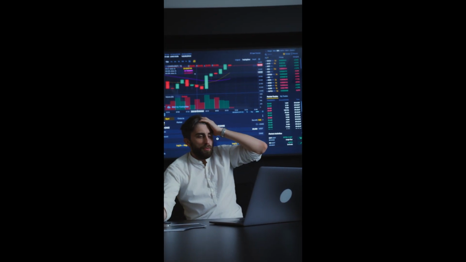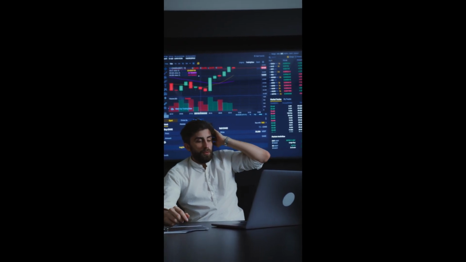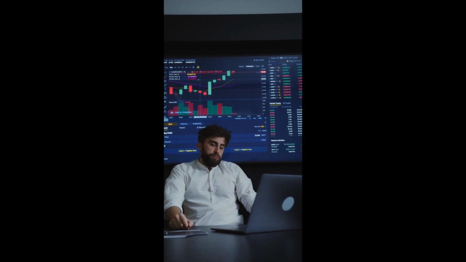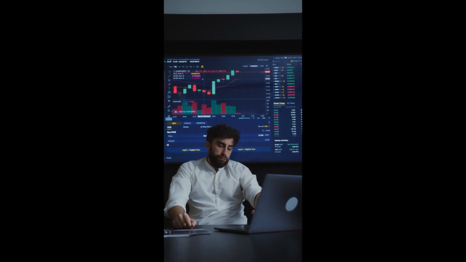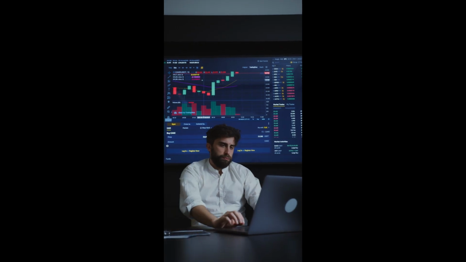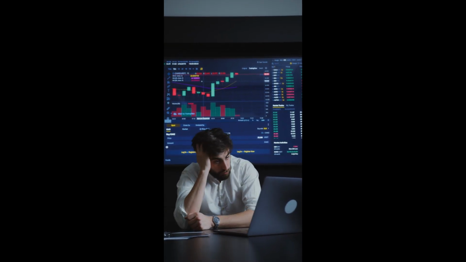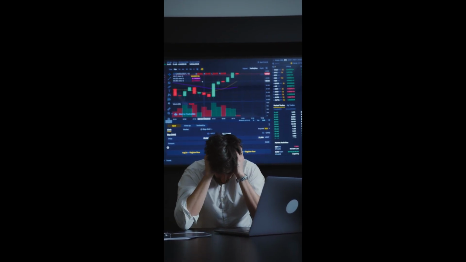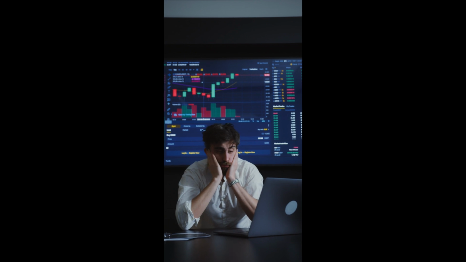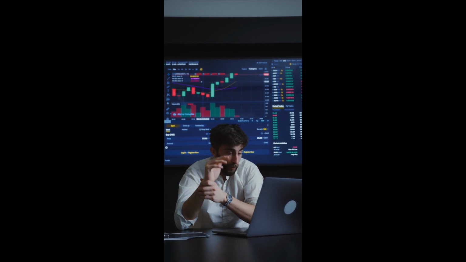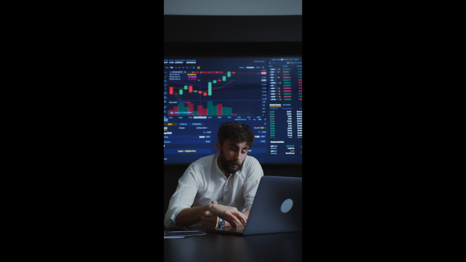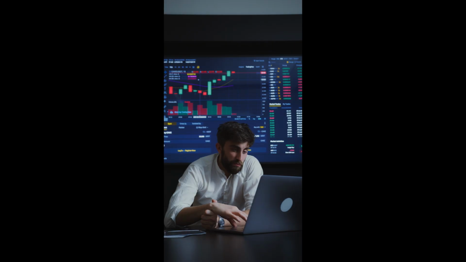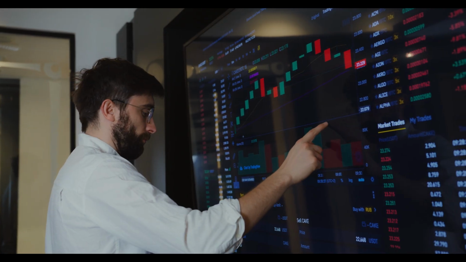Now, hotshot, how do you calculate the PE ratio yourself? The formula is straightforward. PE ratio equals share price divided by earnings per share. Earnings per share, also called EPS, is the company's total profit divided by the number of shares outstanding. You don't need to calculate this manually. Every stock on Screener.in, Money Control, and NSE India shows the PE ratio and EPS directly on the stock page. But understanding the calculation means you understand what the number actually represents.